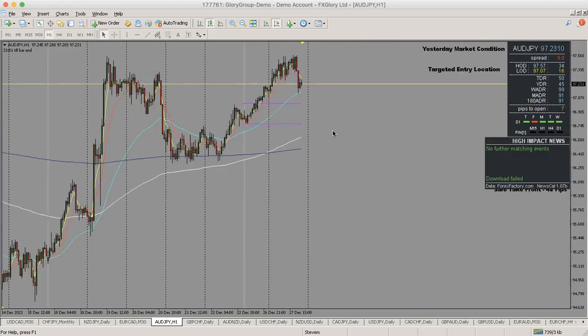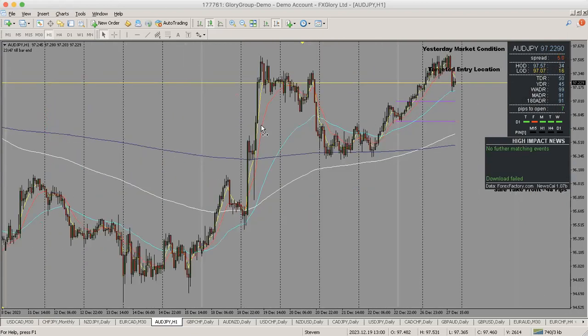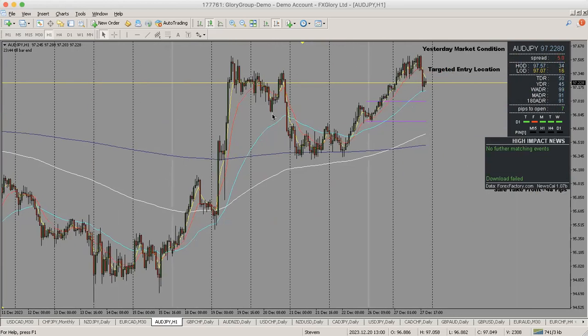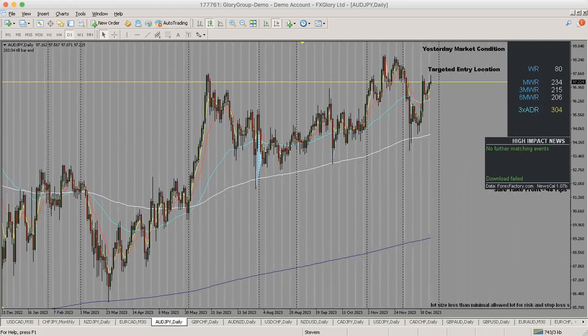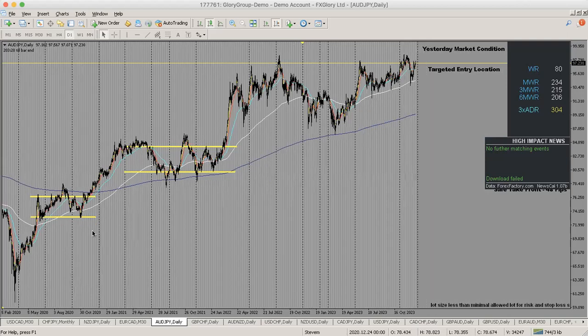AUD JPY. Right, what's it doing? So we had this. We had profit. And it's back to the high again. Where are we heading? It does look like, in the previous video we spoke about, that it could give us higher prices. We are in a peak formation at the moment, so we're in the peak cycle. If I can just show you what we have, level 1, level 2, and we've completed this. So we are expecting this to come down. We are expecting the Japanese yen to strengthen as well.